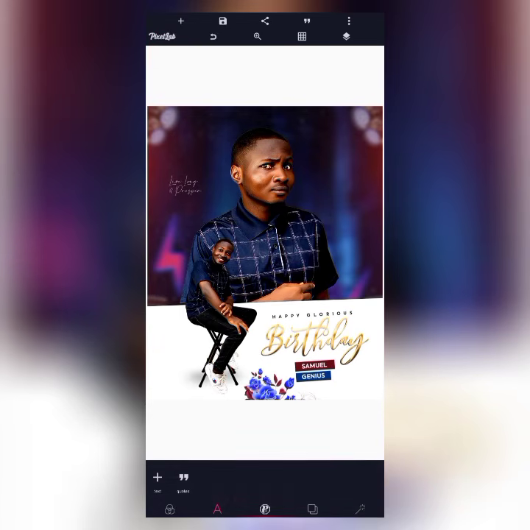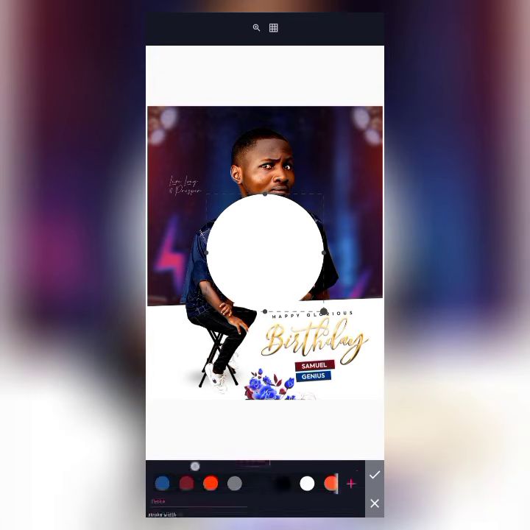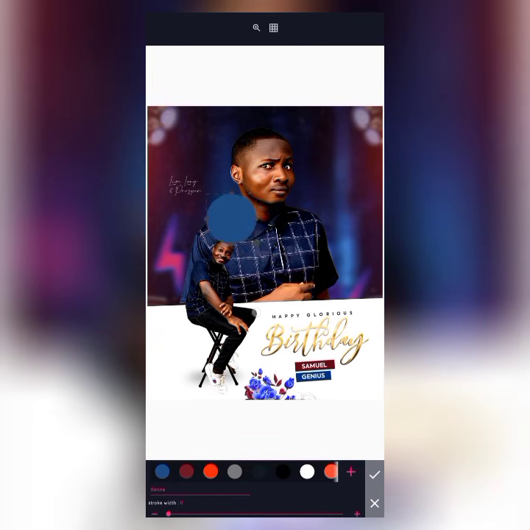Then by the date of the celebrant, we have to create the circle shape here. So a circle shape like this. Then change the color of this. This will be here.